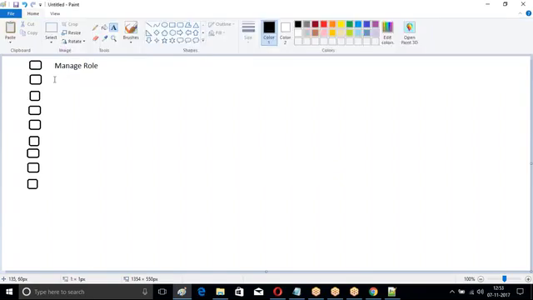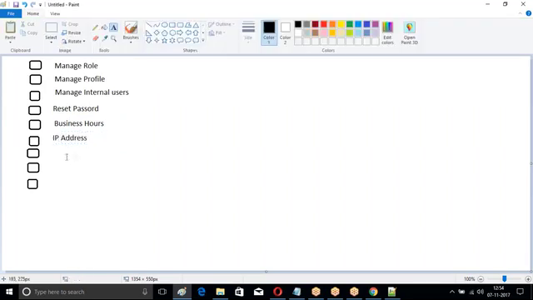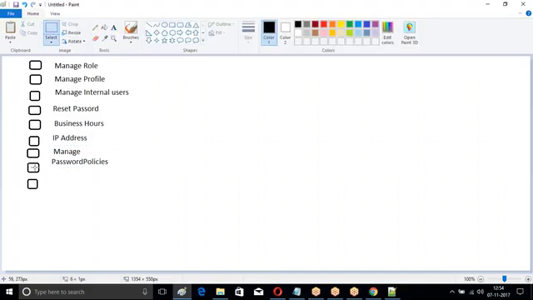Then manage profiles, manage internal users, reset password, manage business hours, manage IP address, and manage password policies. All these are some of the permissions.